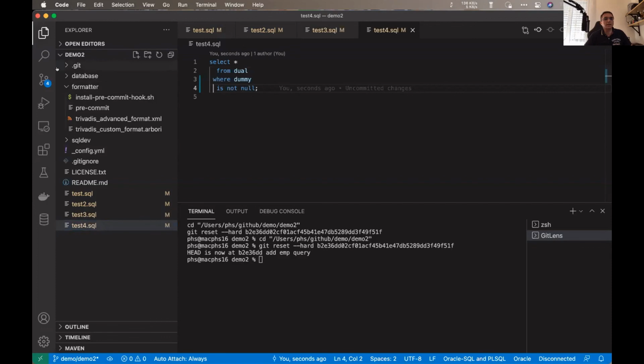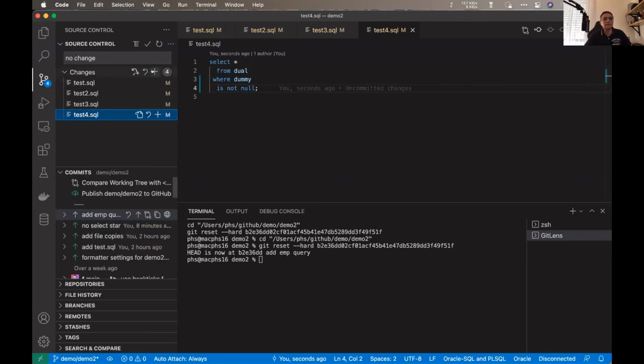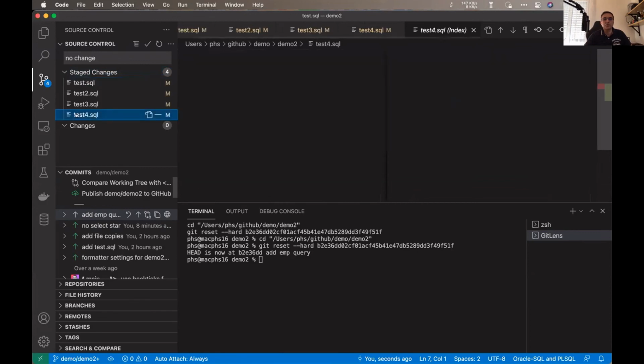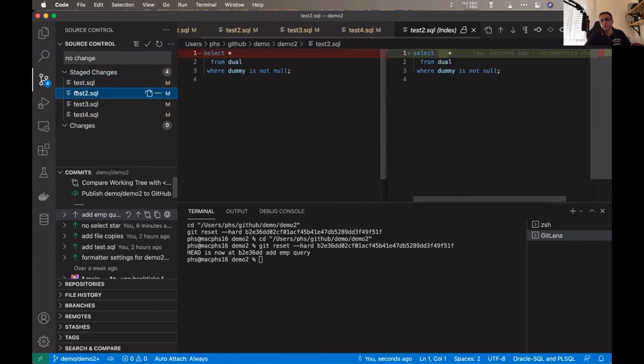So, when I add that to the staging area, I expect only that this file will survive, will be formatted first, and then committed. And all these other changes should result in the same file we already have committed and therefore should not be committed. So let's try that. They are already staged. And the only change I expect is add order by those. And I do a commit here.